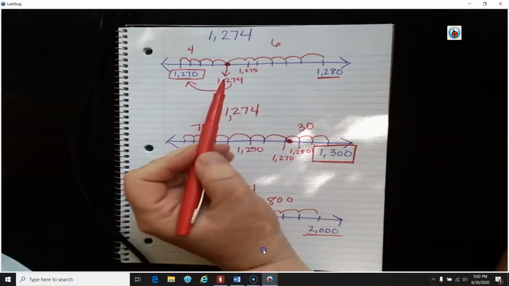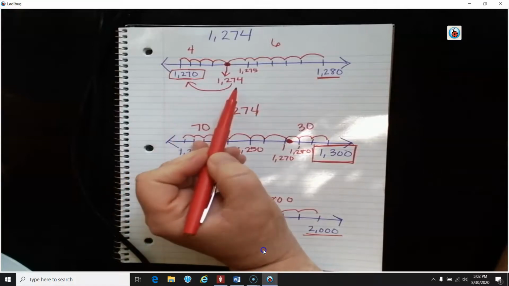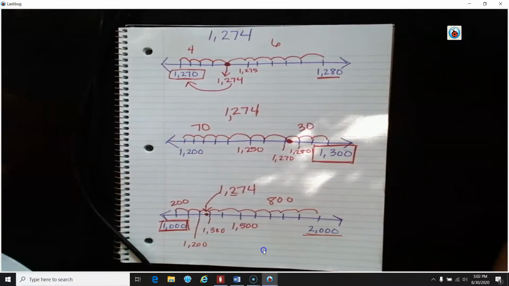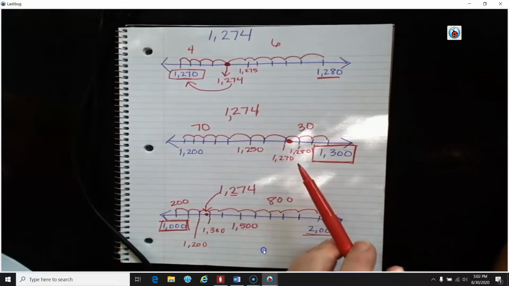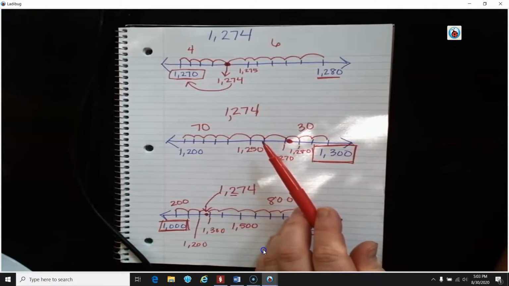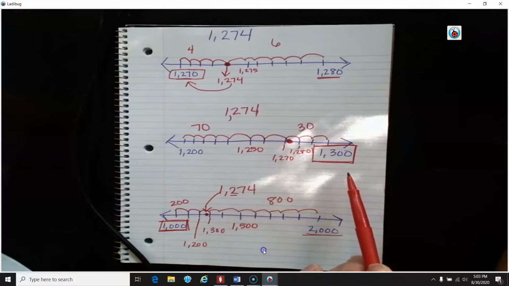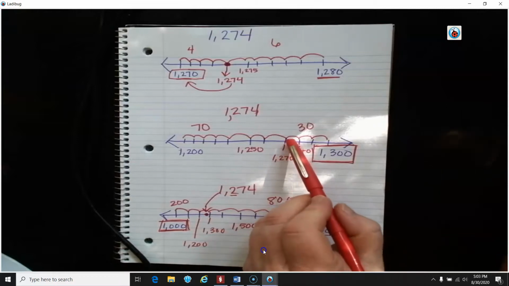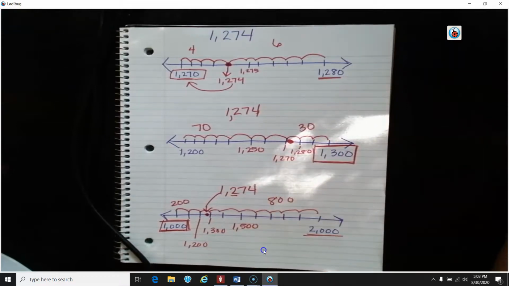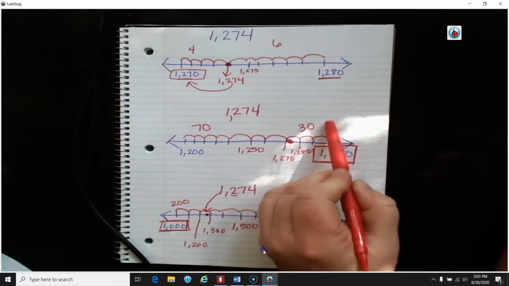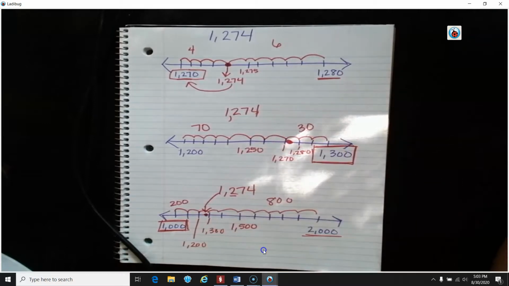Well, I remember that I rounded down this time, so this value is actually less than the number of students. So I don't think that is going to be our best estimate for this problem. Let's look at this one. 1,274 rounded to the nearest 100 was 1,300. Now, if she ordered 1,300 agendas and she has 1,274 students, that would give us about 30 extra agendas. If we get some new students throughout the year, she would have about 30 extra. So it'd be a little bit extra, but not way, way, way extra.